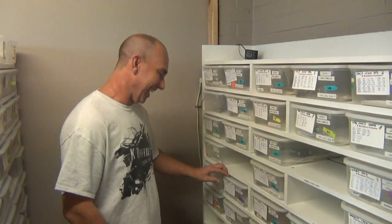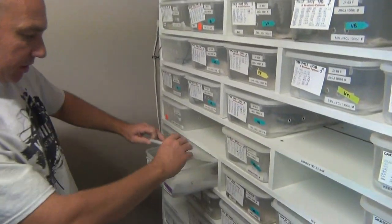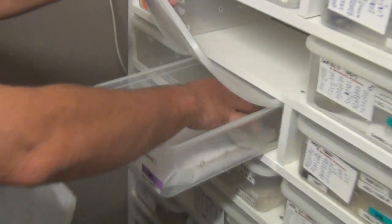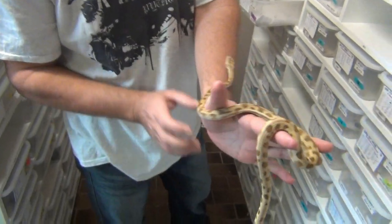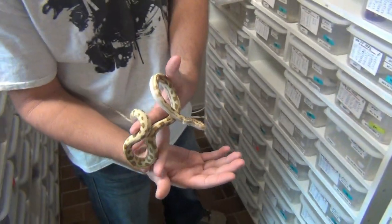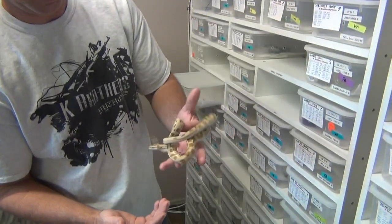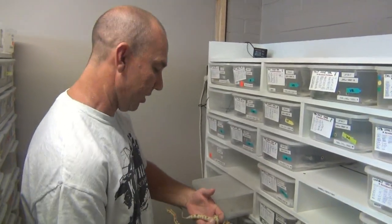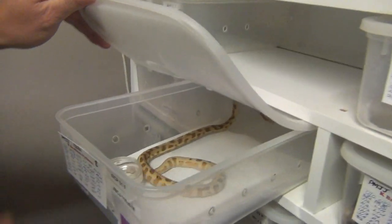I can't believe you pulled the word 'wizard' in — wizard's coming back, keep pushing it mate. Back in episode one we were showing you guys a little hatchling, so we may as well get it out and show you what it's looking like these days. There you go guys — is that a girl? No, a little male. I think you can see why we were so excited back then about hatching this little critter out. Absolutely gorgeous little animal. Stunning snake — very, very excited about this animal. Big plans for you.